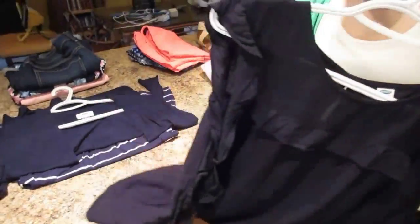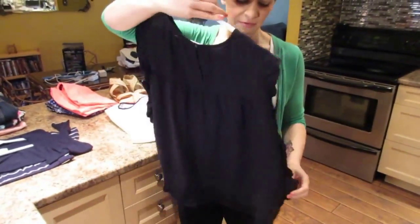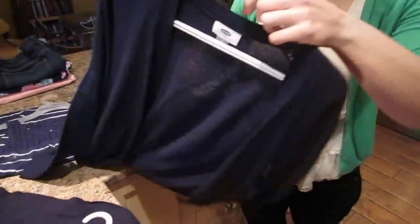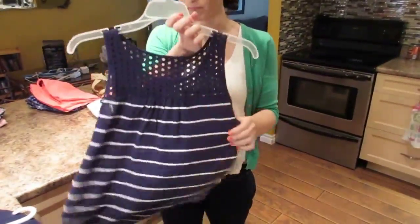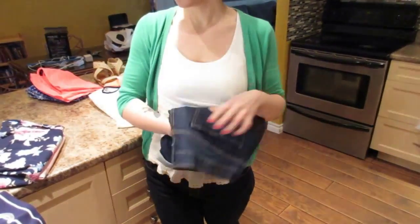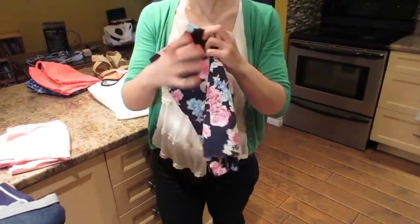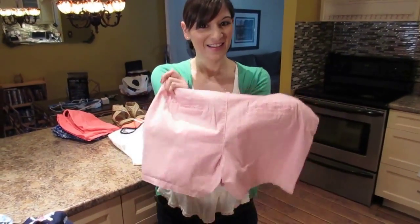Old Navy had a really good sale on — everything was $12 and $15. I got this top with the ruffles; it's a little bit big but apparently it's supposed to fit like that. Then I got this cardigan for work because I can't wear spaghetti straps, so that will cover that up. And then I got this top for work as well. I found a pair of really cute jean shorts at Old Navy for $15 — I think they're called boyfriend shorts. Another pair of patterned shorts, and I like them because they're long enough for work too. Same with these penguins.